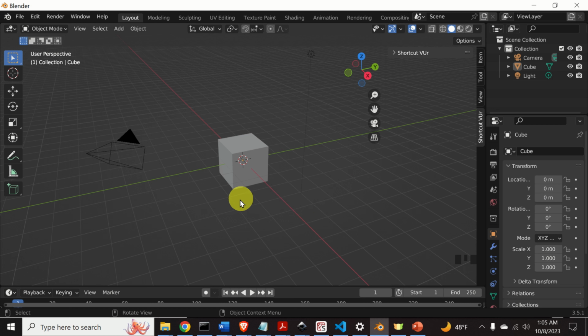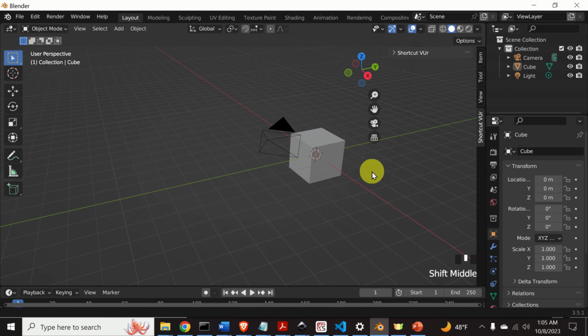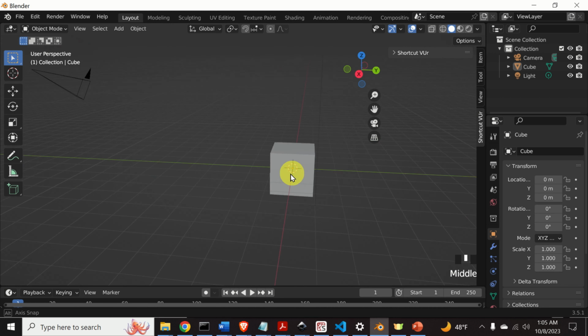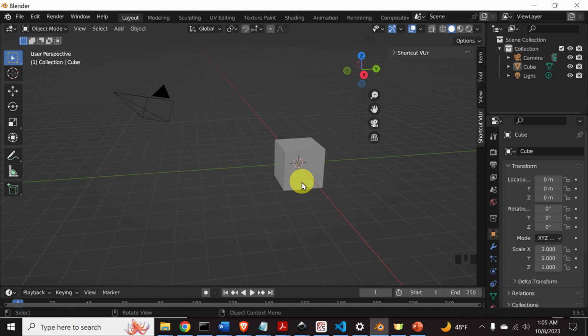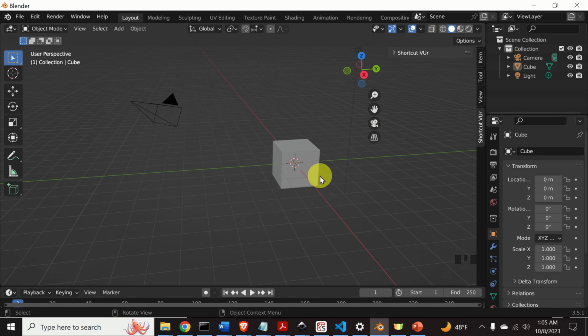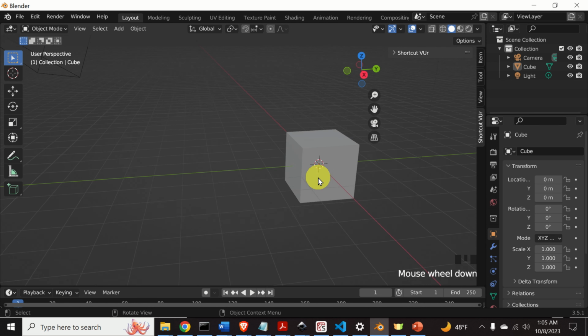Since some of you might not be familiar with Blender, I need to explain a few important things. First of all, you select objects by using the left mouse click. Then you can translate or pan slide a view by pressing Shift and by holding the middle mouse button. You can rotate the view by holding the middle mouse button and by moving the mouse. Finally, you can zoom in or zoom out the view by pressing Ctrl and middle mouse button and by moving the mouse. On the other hand, if you have a mouse with a rolling middle mouse button, you can use the rolling middle mouse button to zoom in or zoom out.